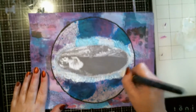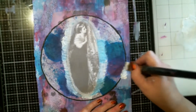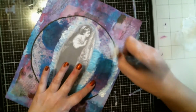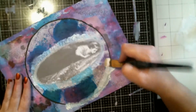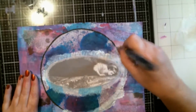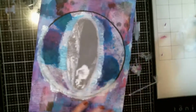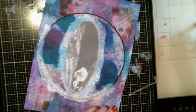Okay. Kind of like how that's looking in it. Now I'm just going to do the outside of this one as well. You'll see what I'm going to do here in a second. So I'm not liking that black, so I'm covering the black up as best as possible. It's one thing about mixed media. It doesn't have to be perfect. You don't like it? Do something. Just be creative. I'm trying to use my gesso that I got left so I don't grab any more out.